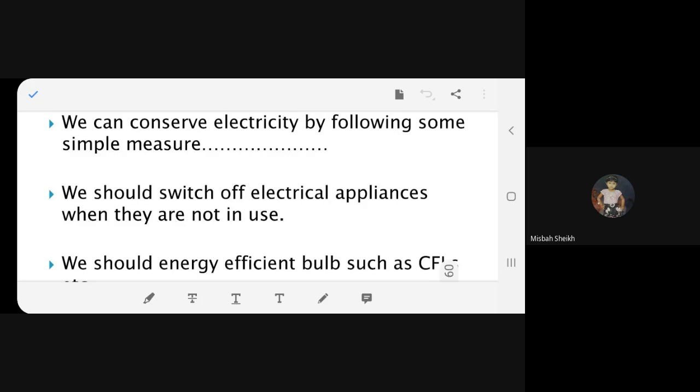Okay, what are the effects of electric current, beta? Whatever comes in your mind, say. What are the effects of electric current? Hello? Can you hear me, beta? Yes, ma'am. What are the effects of electric current? Tell me. Ma'am, can I? Yes, why not, beta? Heating effect, magnetic effect, chemical effect.